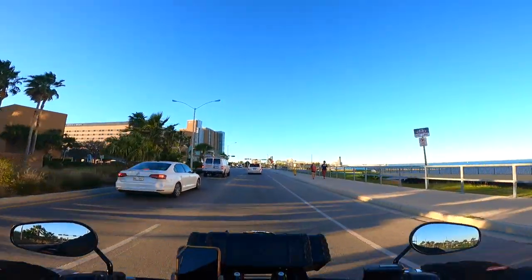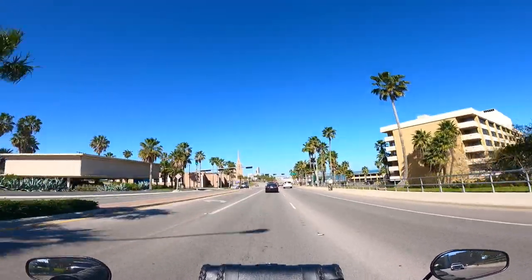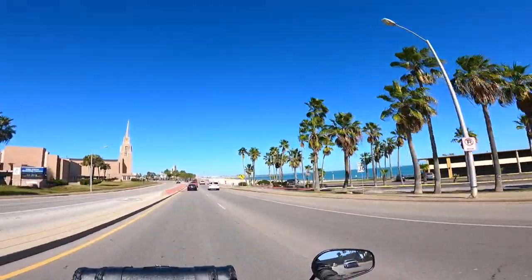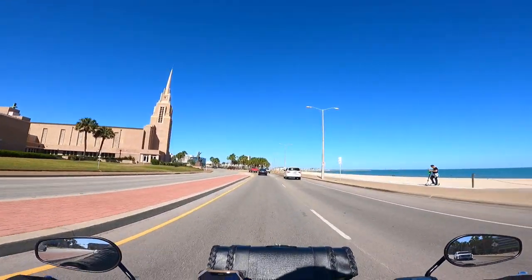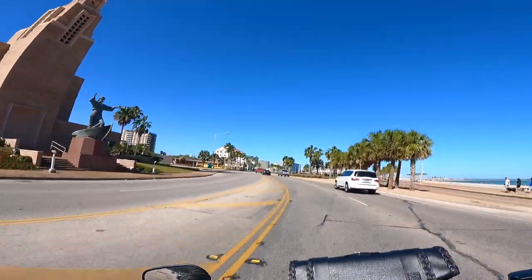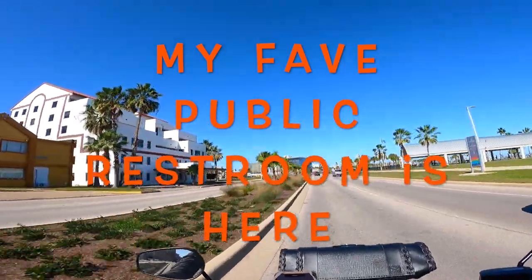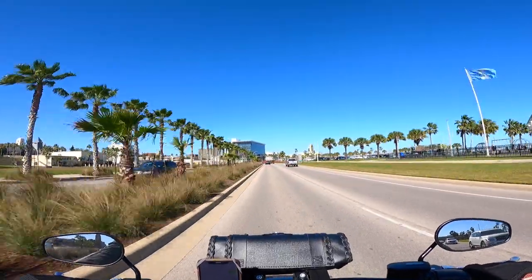As you know, I learned how to ride a motorcycle five months ago. Palm trees — it's a beautiful afternoon. This is First United Methodist Church. I thought it was a Catholic church. Doesn't matter. Here is a beach. We have nice beaches in Corpus Christi. I always call it the best kept secret. To my right, this place is the Water's Edge Park.